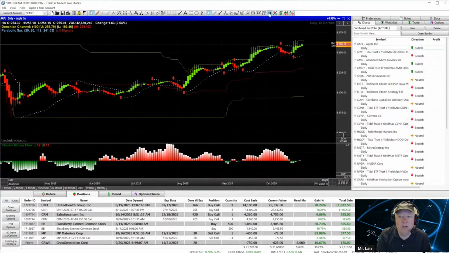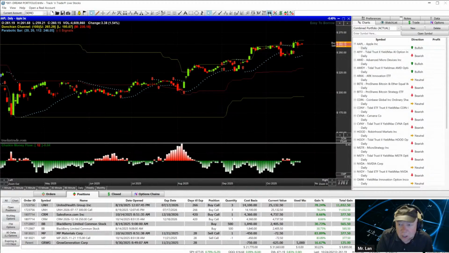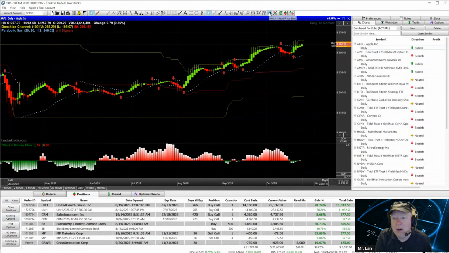Now, we'll turn it on and off. That's why it's a toggle switch. So you can turn it off and say, oh, this is what it looks like, and then you're like, oh, I like this. Okay. So you can see different ways of looking at markets. Now, if you look in track and trade, and again, depending on the software program you're using, it may be a little bit different, but down here in the left-hand corner, you're going to see some tabs. Now, these tabs down here have different time frames. And of course, these are customizable. You can make them any time frame you want. But if you look down here, you're going to see a 1-minute chart, a 2-minute chart, 5, 15, 30, 60, daily, weekly, monthly.